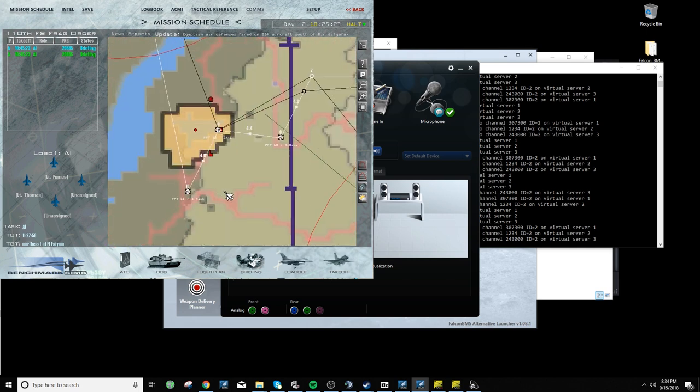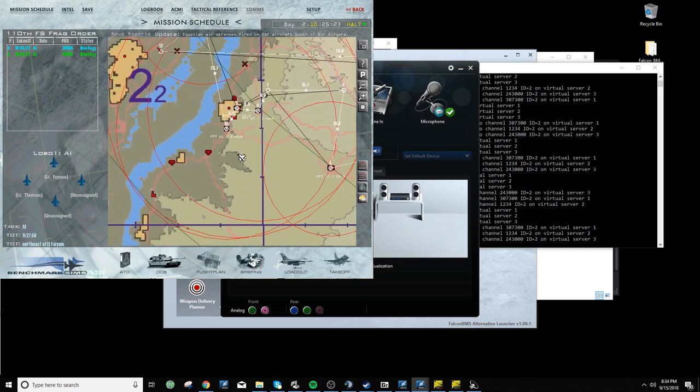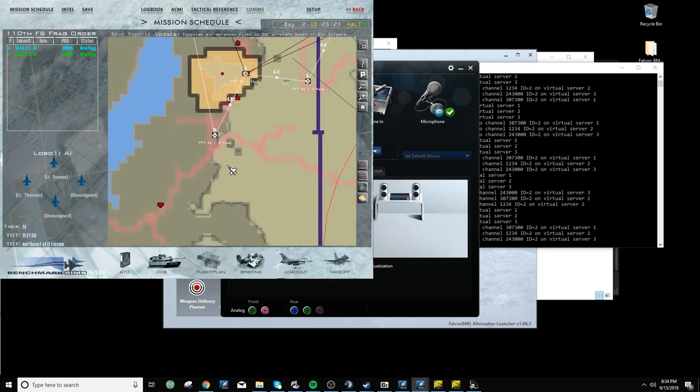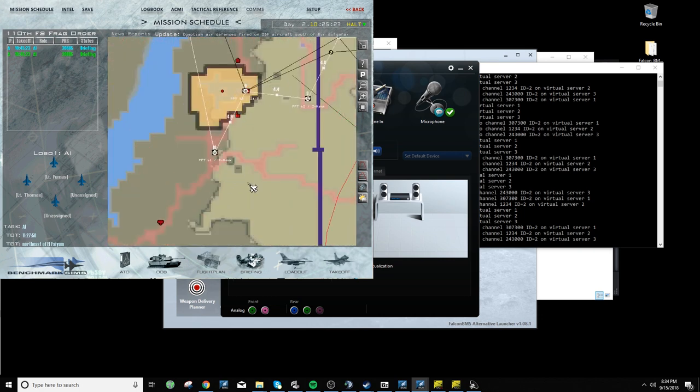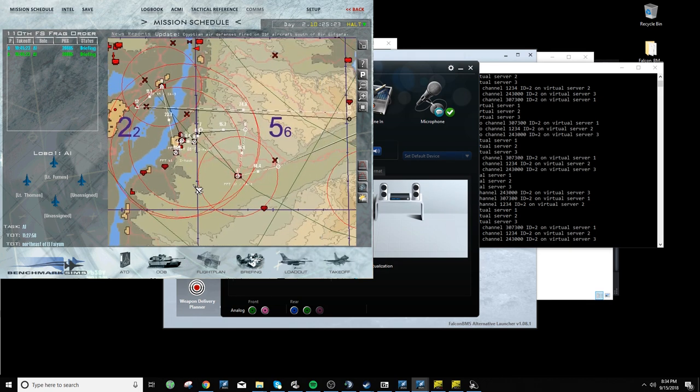Once steer 9 is down, then we're going to do a Maverick pop-up attack from the south onto steer 10, followed by a laydown attack from the east onto steer 10. And then by that point, we'll definitely be at the end of vul and we'll RTB.